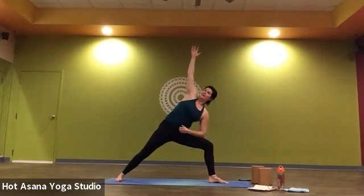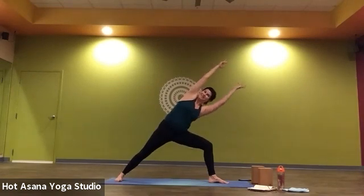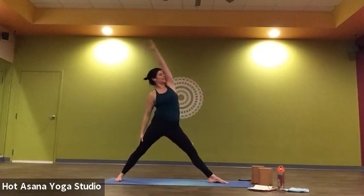Still pressing into the outside of that right foot. Reaching towards the front. Maybe reaching towards the front. For 5, 4, 3, 2, 1. Inhaling, reverse warrior. Straightening out that left leg, moving into triangle pose again.